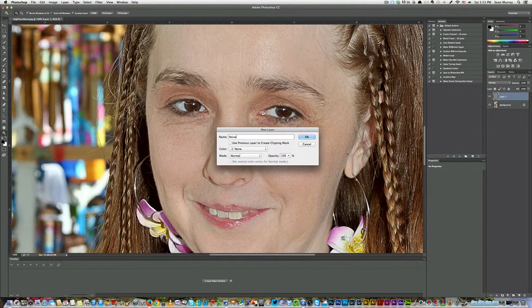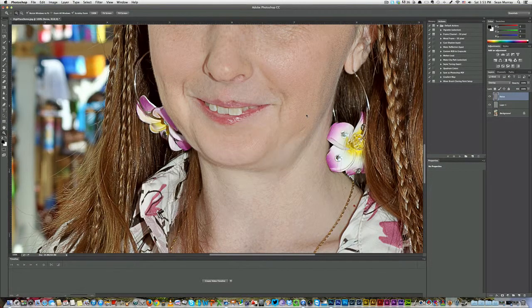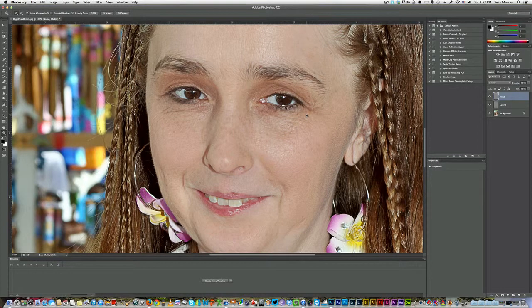So we're going to use noise, but we're going to change the blend mode to overlay, and by doing that we're going to be able to fill with overlay neutral color 50% gray. We're going to have a lot more control over that. I'll show you that as we go along on this demo. So we're going to hit OK. Of course you don't see anything because all it is, is a layer that I call noise. There's nothing applied to it. It's basically a placeholder.